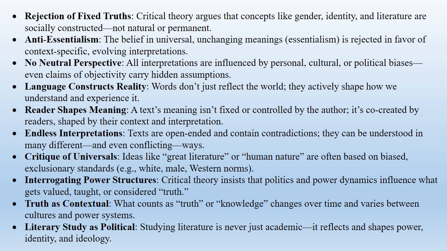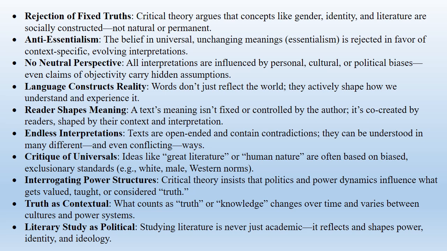Fourth, meanings are never final. Texts like poems, novels, or even laws do not have one correct meaning. They are full of contradictions and can be interpreted in endless ways. For example, Romeo and Juliet might be a love story to some and a critique of feudalism to others. Once a work is published, the author's intent does not control its meaning. Readers and cultures reinterpret it over time.